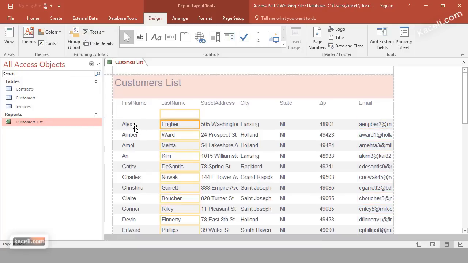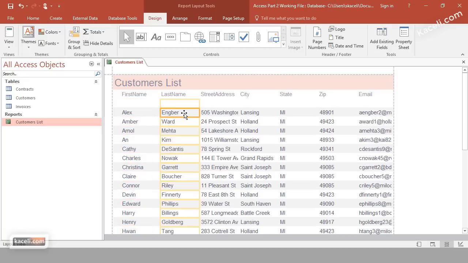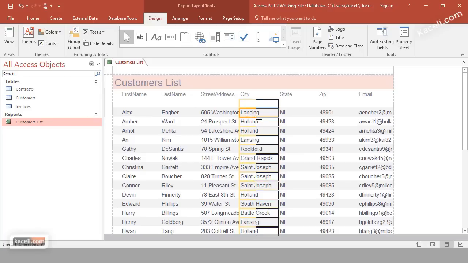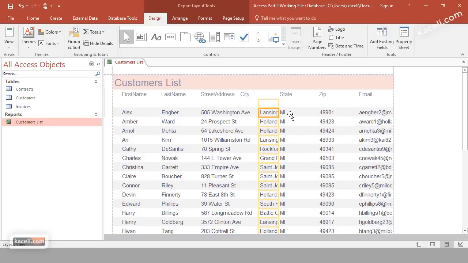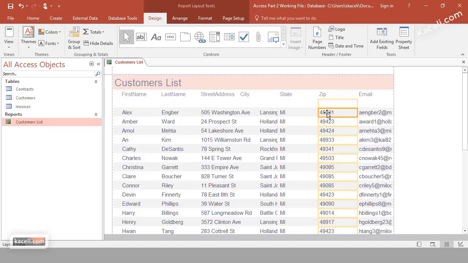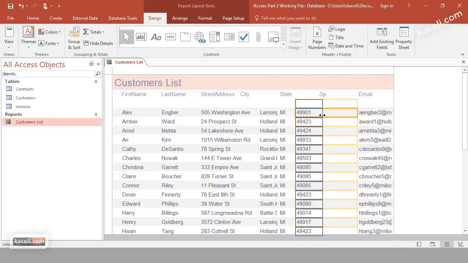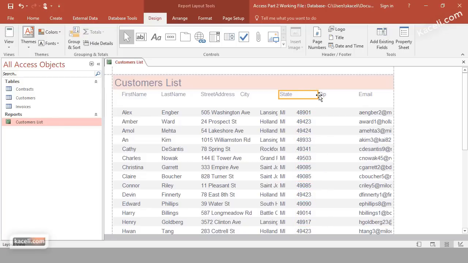So that's one way to customize it, and this is under the layout view. We can simply resize the fields. So notice I'm just readjusting the width of those fields. Now probably the address needs to be longer. Notice I'm going to the right here and such. The state doesn't have to be as wide. Then the zip, I can adjust this accordingly. Notice you need to adjust the labels here on the top as well.